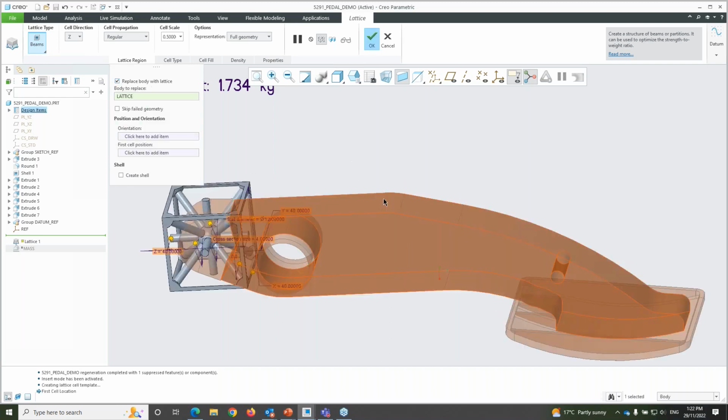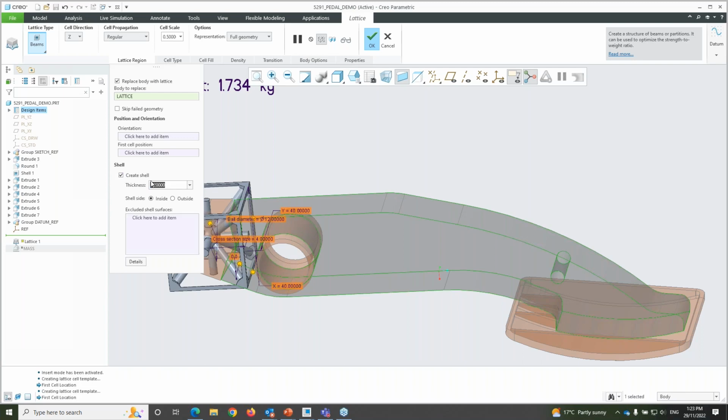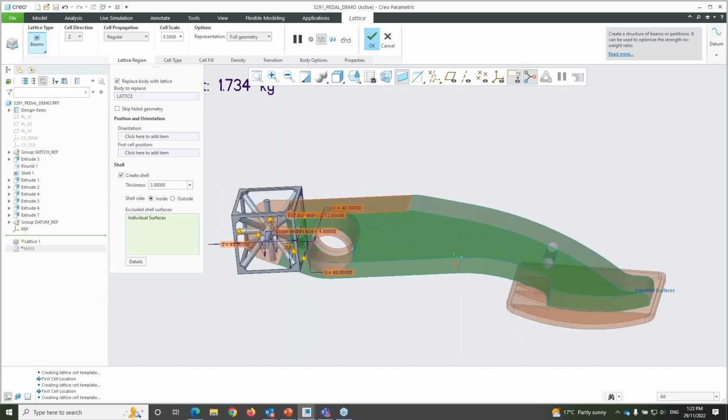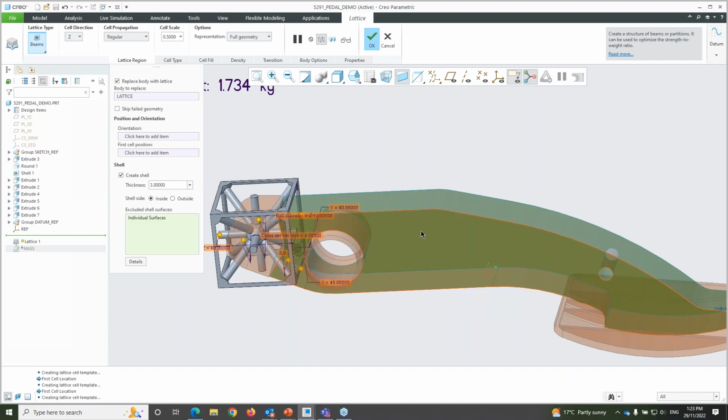I would like to convert that internal body into a lattice. Of course, that's a pedal, so the outside surfaces of the pedal should stay exactly the same. I would like to fill only the inside of the part with the lattices.